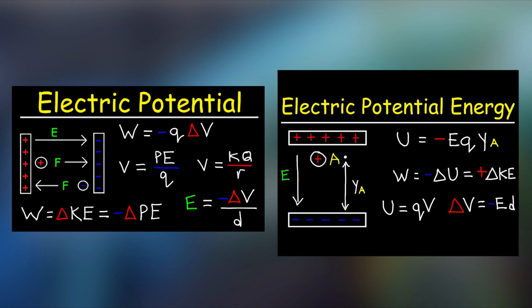So, understanding the difference between electric potential energy and electric potential is crucial to understanding why voltage alone is not the sole indication of whether a given source of electricity is dangerous or not. You need to know both the voltage and the total amount of charge, or, as we'll talk about later, the current.